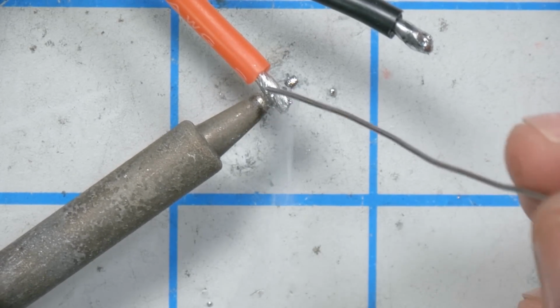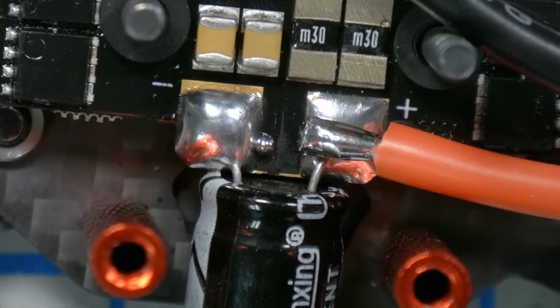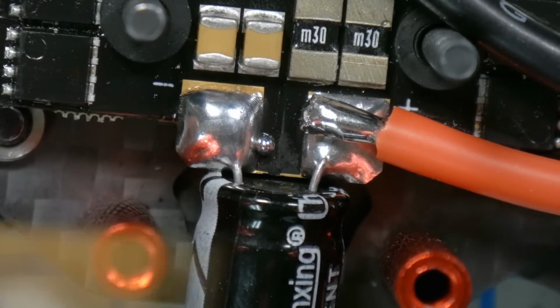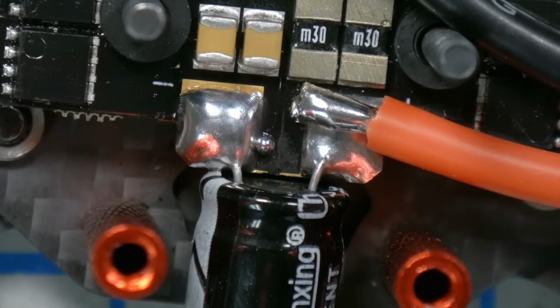Because the flux helps the heat go through the wire. Boom, see how it's flowing into the wire? Beautiful. I want that length of exposed wire to be just about the same as the size of the pad, and it is. And I'm going to do the positive pad first because the negative is going to lay over the top. So I'm going to get this one out of the way and then do this one.